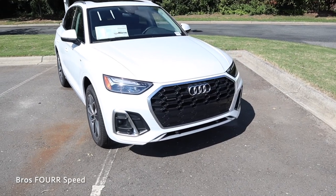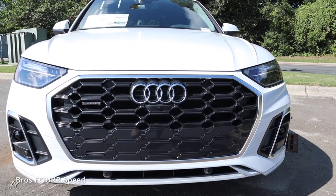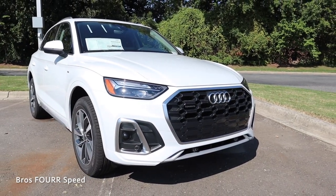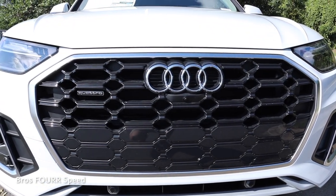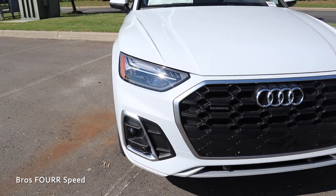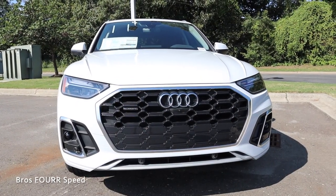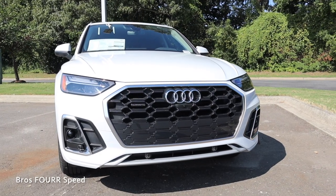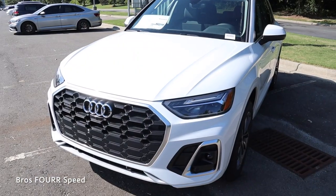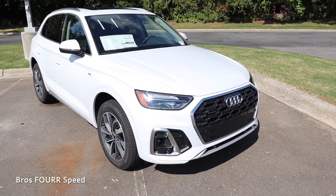Moving on to the exterior styling of this all-new Q5, starting with the hexagonal grille — the surround is finished in dark trim with chrome for the Audi badge right in the middle. It has an integrated forward-facing camera for extra visibility as well as parking sensors. The cutouts in the grille provide cooling to the engine. This model has LED headlights, DRLs, and turn signals with a nice housing. I love the split design with a chrome trim piece running through the middle separating the headlights and high beams from the turn signals and DRLs. There are sensors in the corners for adaptive cruise, plus parking sensors and black trim. Nice lines run down both sides of the hood, almost like stripes that meet the top of the grille and corner of the headlights nicely.